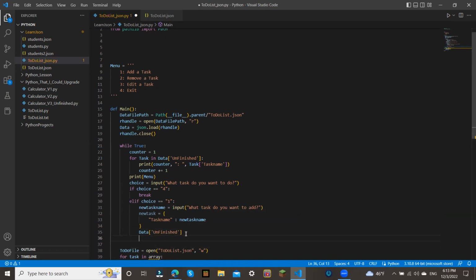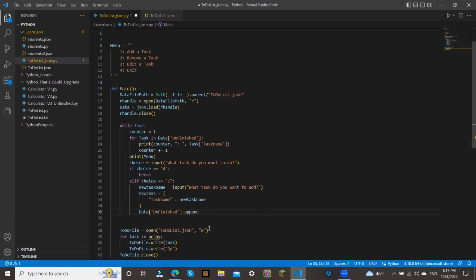Still need the dot. And then new task, in parentheses, new task. No, not there, after the append. How do you do append? Yep. New task. The choice is not turning blue for me. Append, yeah, it doesn't need to turn blue. Mine doesn't turn blue either.